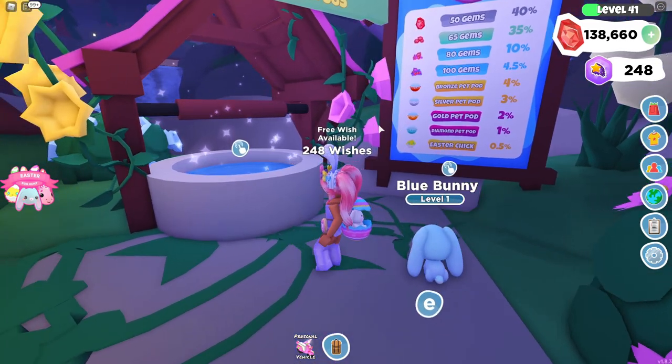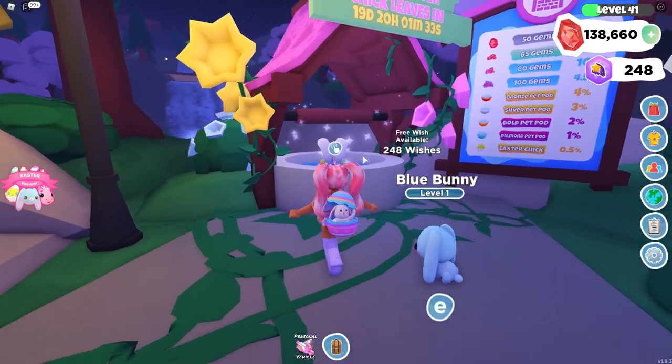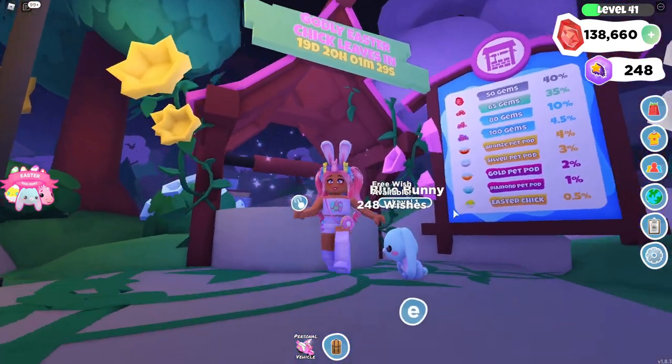All right, guys. So we are here at the wishing well. We currently have 248 wishes. So we are going to make 100 wishes to see if we can get the new Easter chick pet. So let's go ahead and start making these wishes.